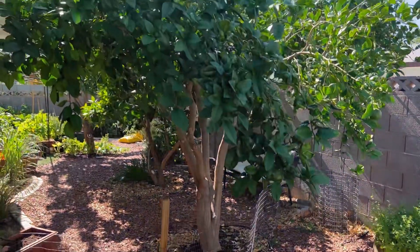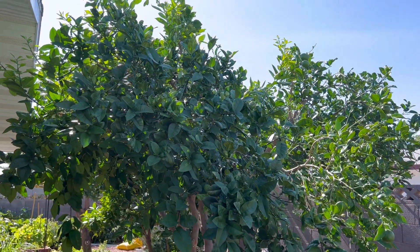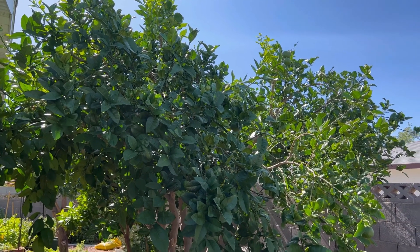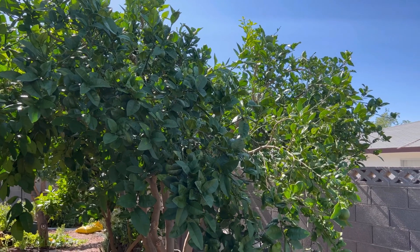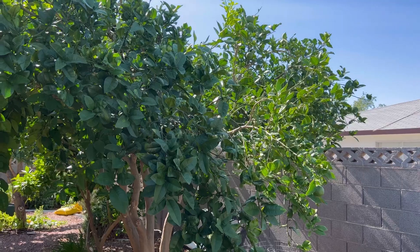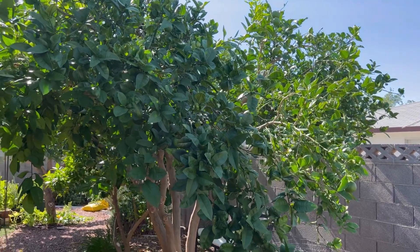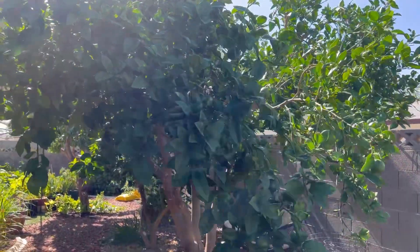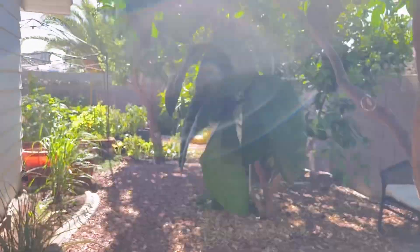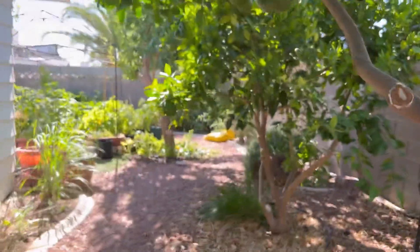All of my friends fight over this harvest when it comes about. This tree blooms in March and the fruits are harvested right around November — that's when they're ready, and they get really super big. They have quite a thick pith that you cut away, and then the fruit inside is just super juicy and sweet — much sweeter than a conventional grapefruit. They're delicious.